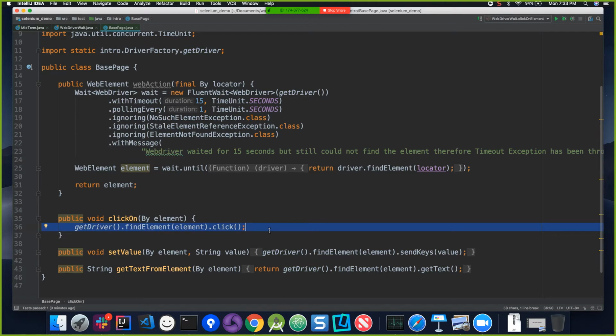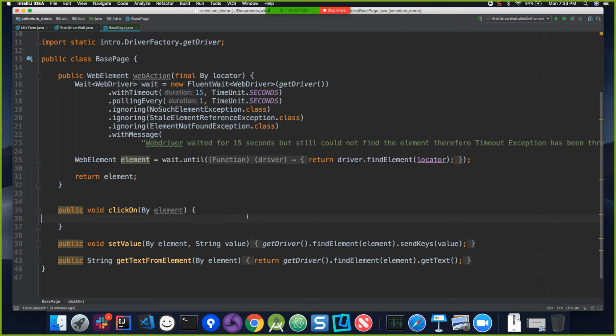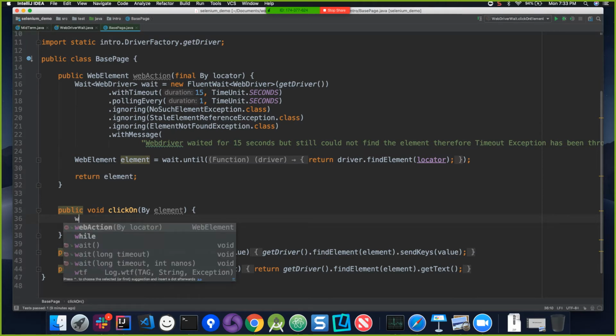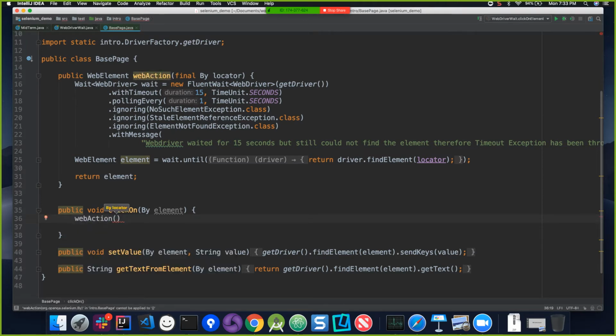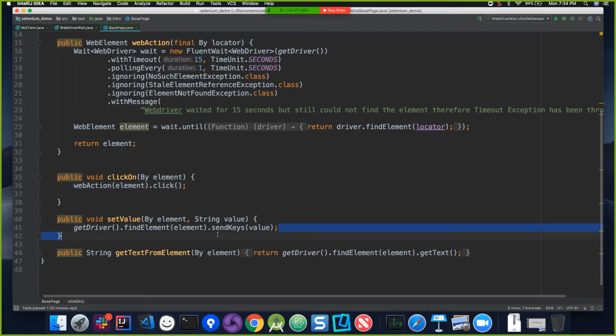So we say web action, which expects a locator, which we already have here, and we're calling it element in this case. And then you just do a click. Since it returns a web element, you can perform any action on it, like click, send keys, and so forth. Make sense? Good.